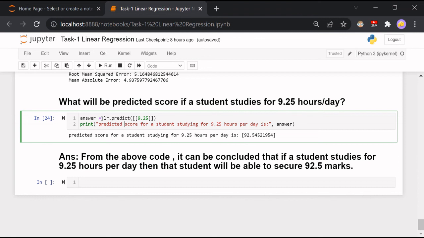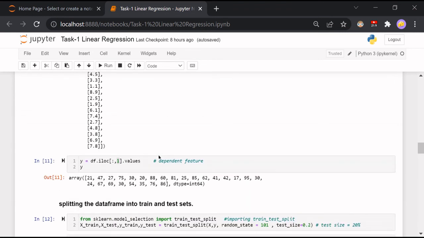I am storing the answer in this variable using lr.predict, and I am giving this value, and the predicted score for the student studying for 9.25 hours per day is the answer, and the answer is he will be able to score around 92 marks. It will not be exactly 92. Remember, it's a machine learning model. There may be a mistake, and it's a very small data frame.